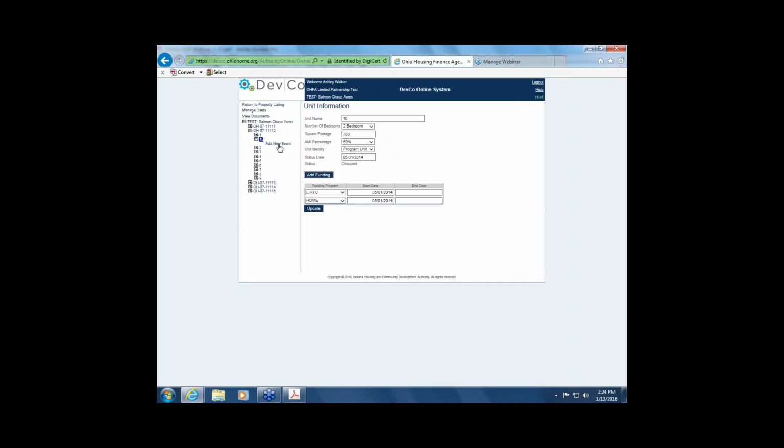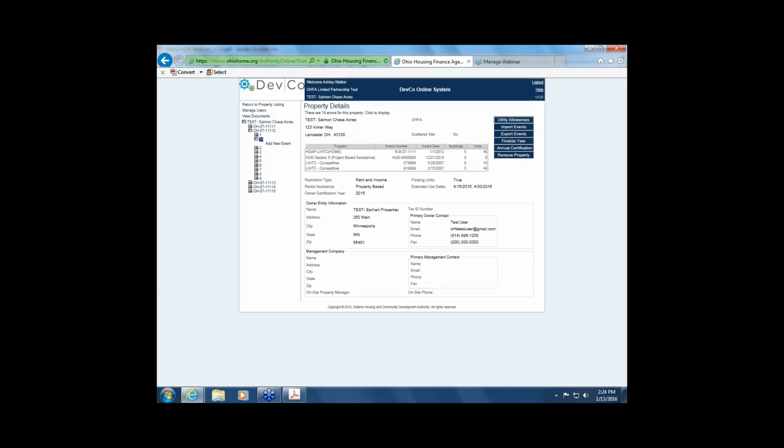Events should be entered in chronological order. So to ensure that information is stored properly in Devco, we recommend adding events unit by unit. And I'm just going to return to the property details page.